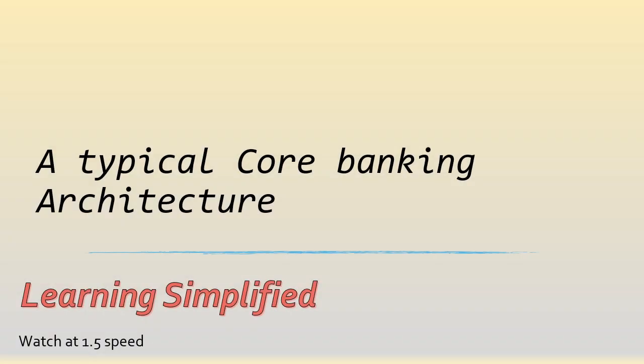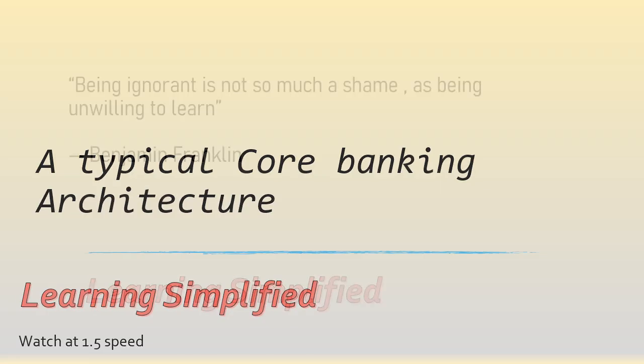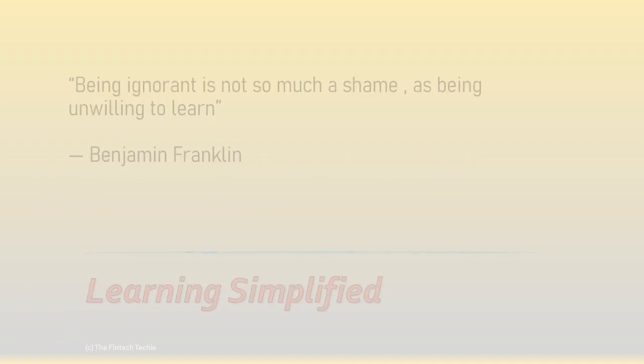In this session, we will have a look at a typical core banking architecture. So let's start off by dividing it into four distinct zones. And what exactly are those zones? The first one would be the channel layers. Second one would be the application layer, hosting the application servers. The third one would be the database. And finally, the all-important reporting server layer.